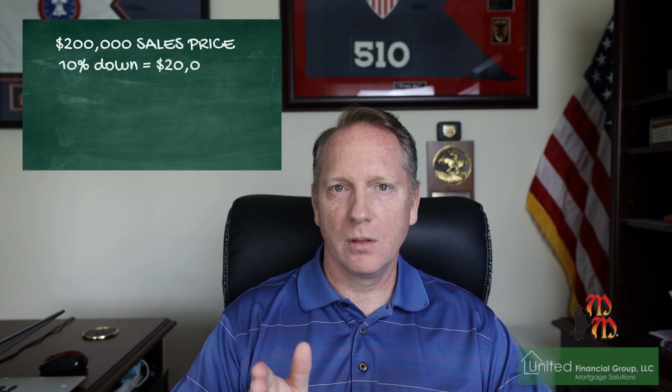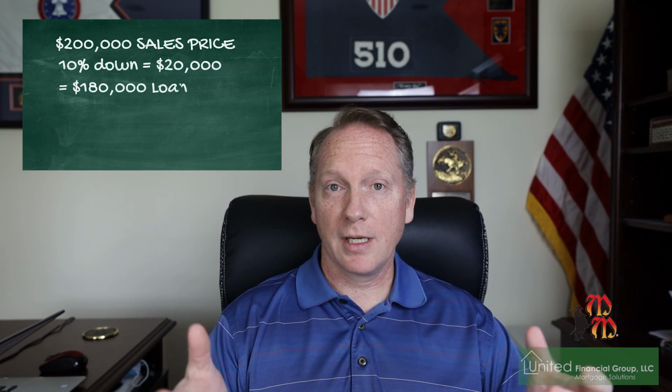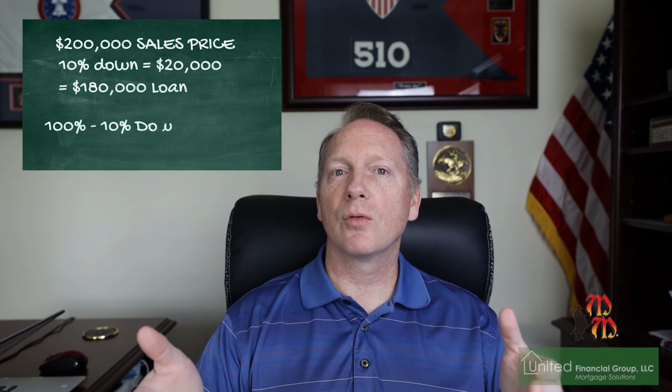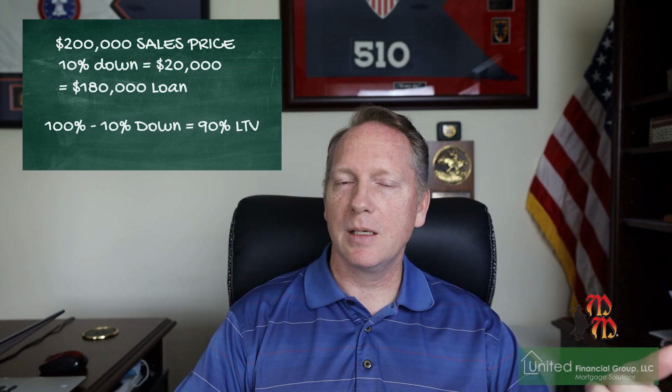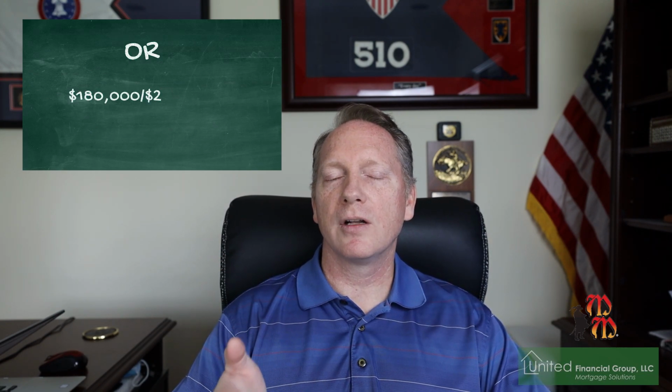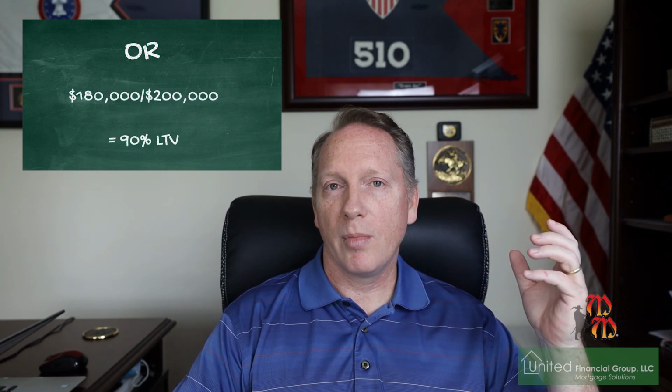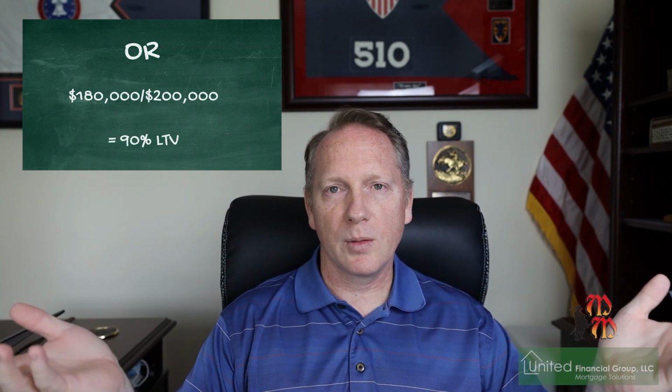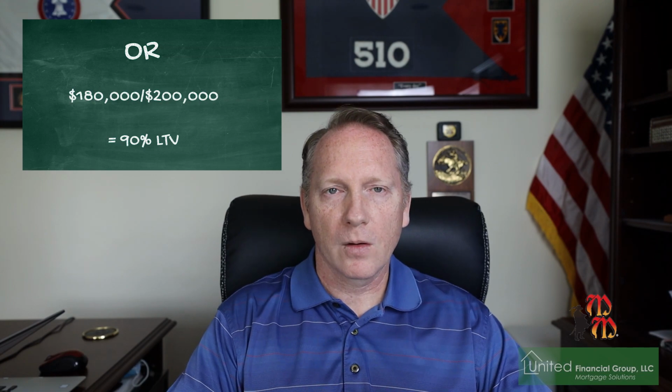Okay, so let's say that you bought a $200,000 house and you put 10% down. So you've got a $180,000 loan. So your down payment was 10%, meaning that your remaining loan to value is 90%. All we did was take the 10%, which was $20,000, that's your equity, which leaves you with a loan amount of 180. Divide 180 by the $200,000, and it gives you a 90% loan to value. That's all that the initial calculation is.